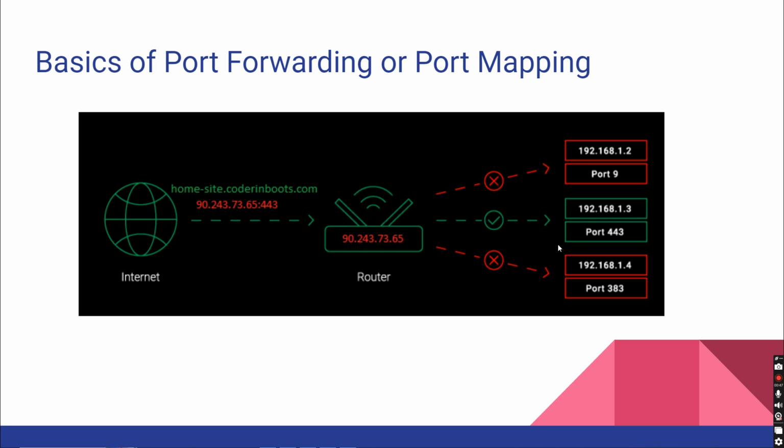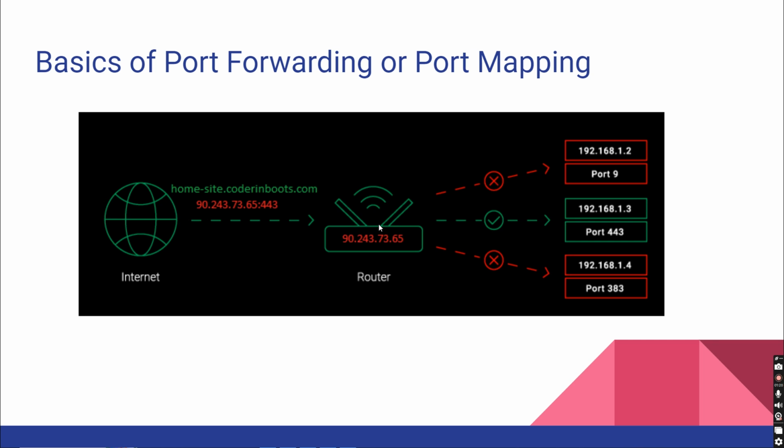So that means if you have an internet connection or a broadband connection at your home, we can use this capability within the router to route the traffic that is coming to a specific port to a specific device within your home. Okay, so for example, in this diagram, we have a router. Any broadband connection that you have will have one public IP for that particular connection.